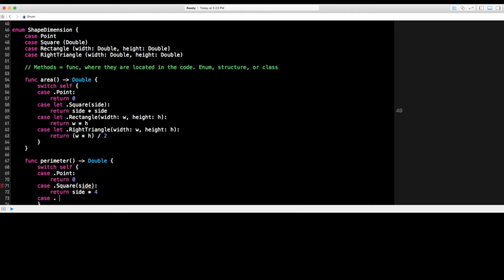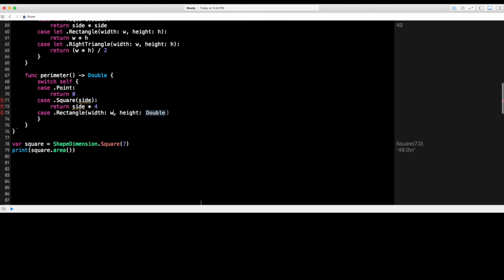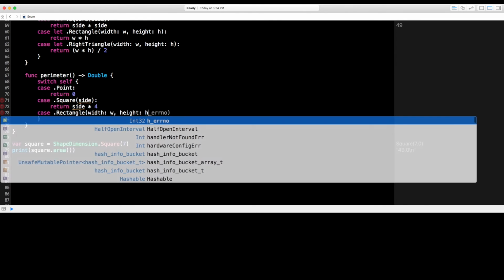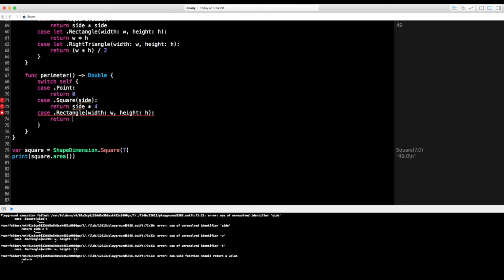Okay, next is our rectangle. And again, as you see, it was pretty smart. It's in there, so we're just going to do W, and then H. Okay. Alright. Have a colon. And then return. And now do some, again, some order of operations, that's the word I'm looking for, not encapsulation.